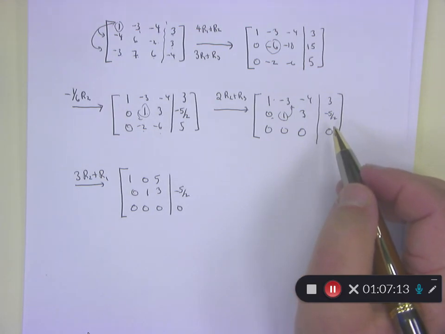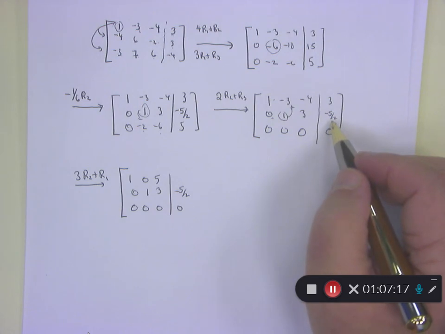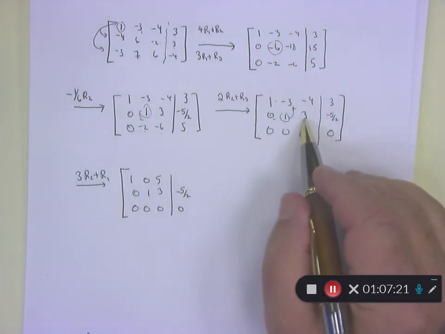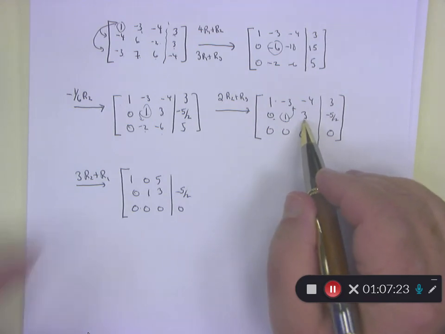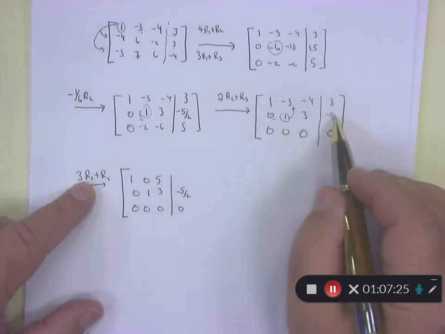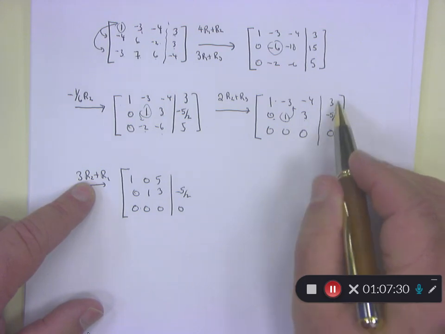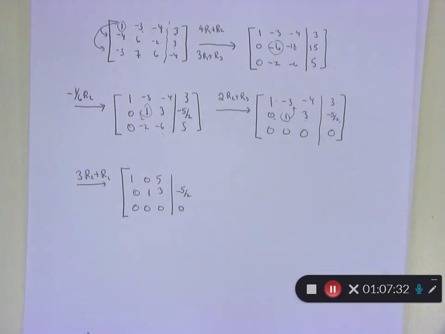All right, here we go. Let's see here. Make sure I don't screw up my math on this fraction here. 3 times -5 halves is -15 halves. And -15 halves plus 3, we're going to go for a calculator on this one so I don't screw it up. All right.